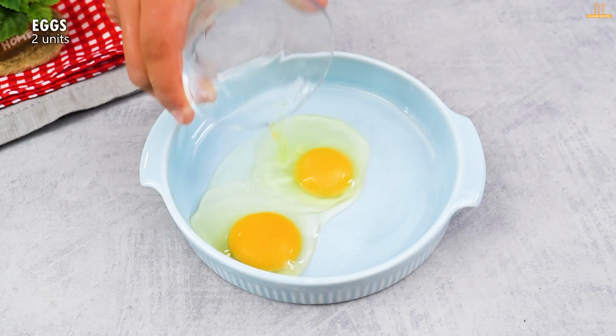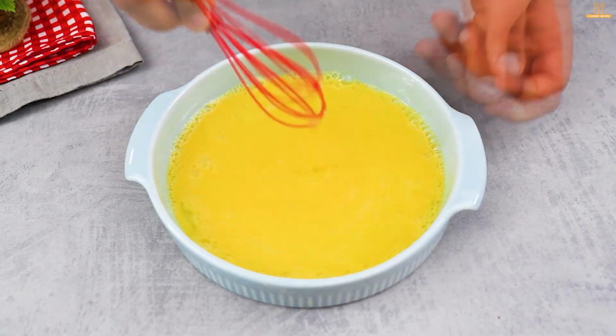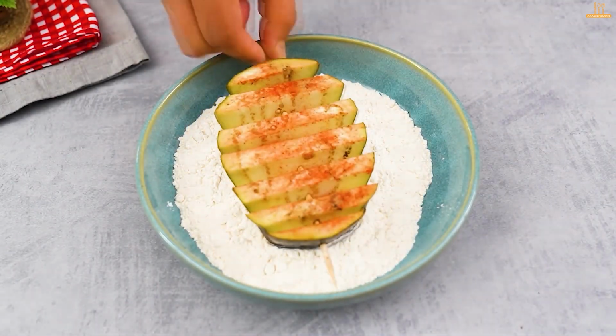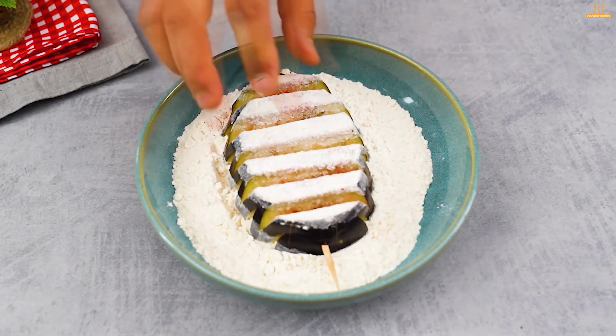Now beat 2 eggs. Prepare a plate with 100 grams of all-purpose flour. Now let's bread it, starting by coating both sides in flour.